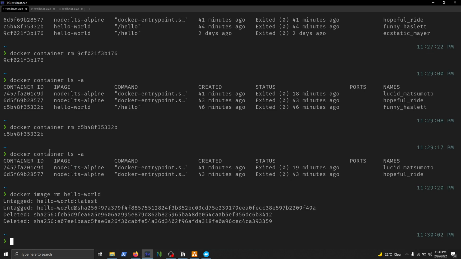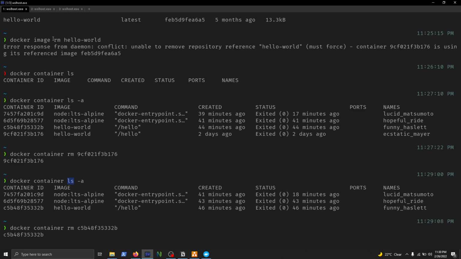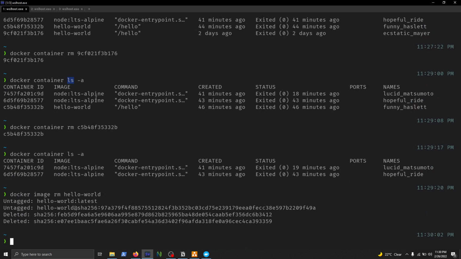So this is how you can manage the images and containers. It's especially useful when you work with Docker extensively, on a daily basis, because you are going to keep pulling images and there will be multiple versions of the images and multiple containers of the image. At some point, it might take GBs of data, especially unnecessary data. So you can remove the containers like this with docker container ls. There are many subcommands on both docker container as well as docker image. Feel free to check them out, but these are the most common ones.